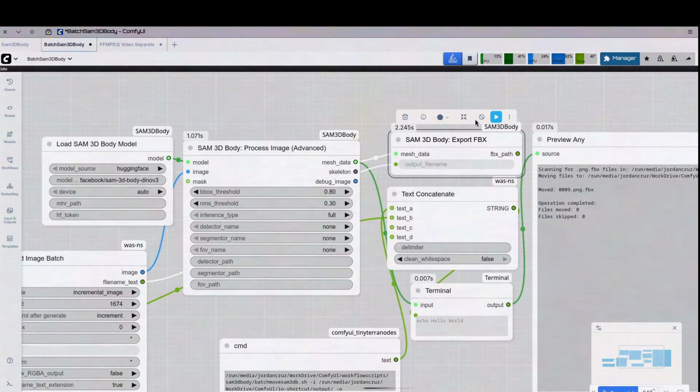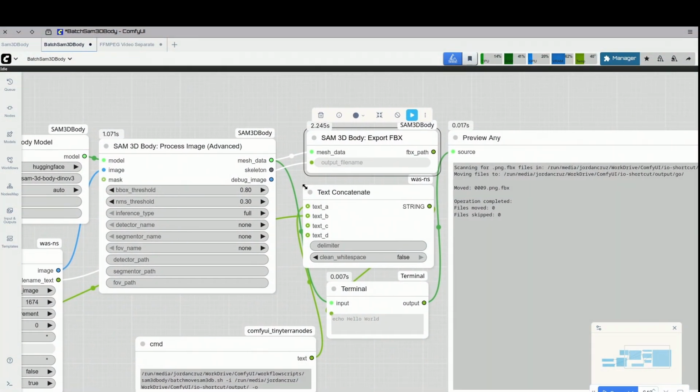I failed to mention that when I say it's going to the main output directory, that is whatever output directory you configured ComfyUI to output all files. However, every file has the same exact name as the PNG that was input. So, for example, frame 1 is going to be 001.png, and then the file it outputs is going to be 001.png.fbx with said pose in the output folder.